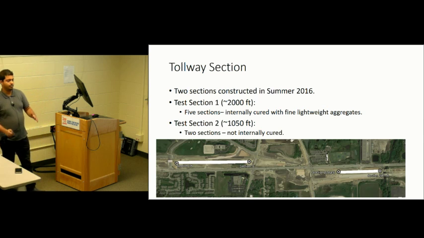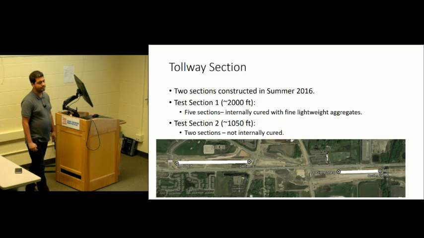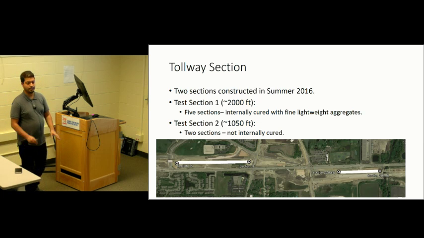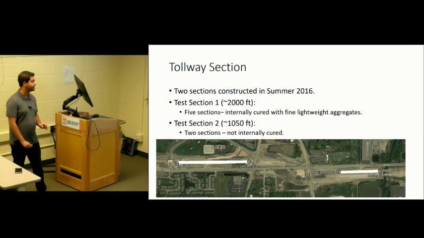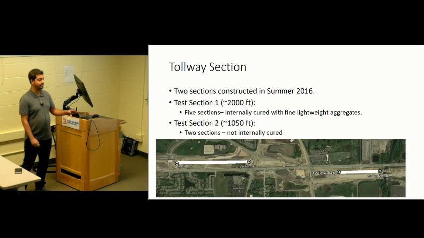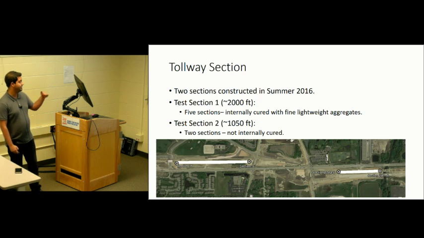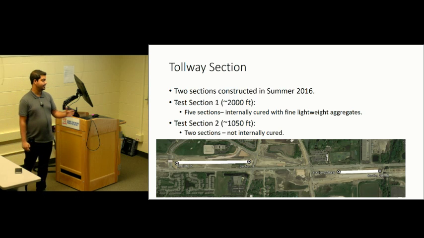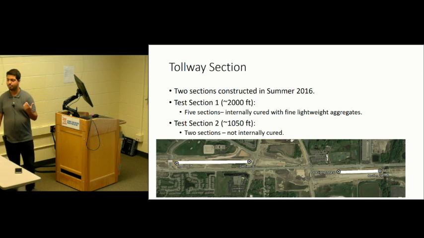So let's slightly move towards the instrumentation in the tollway section, where we constructed two different sections this summer. Test section 1 is a completely internally cured, or lightweight aggregate, section. It's around 200 feet. Section 2 is a 1,000 feet section without any internal curing. The site is 5 miles west of O'Hare.